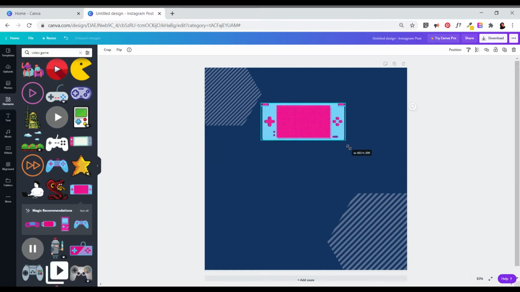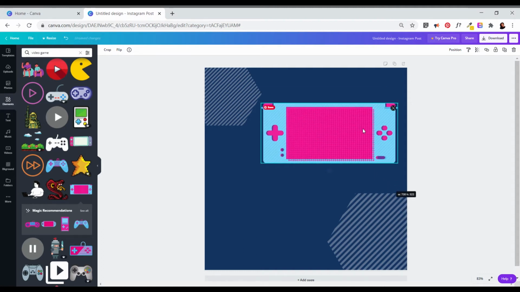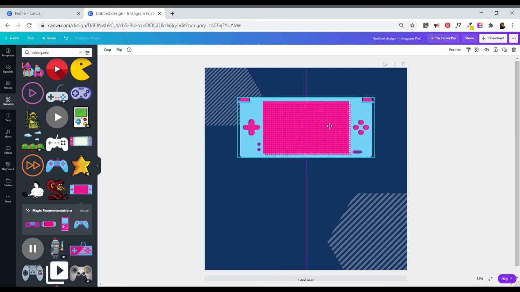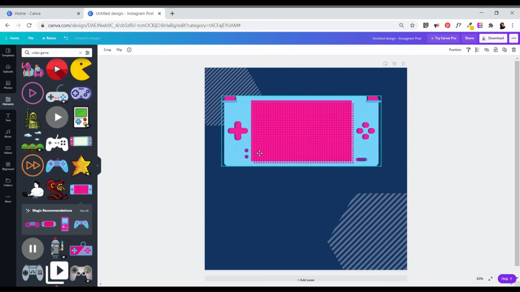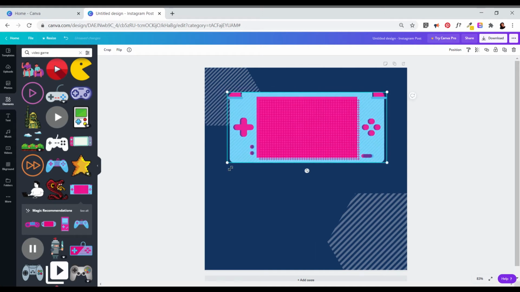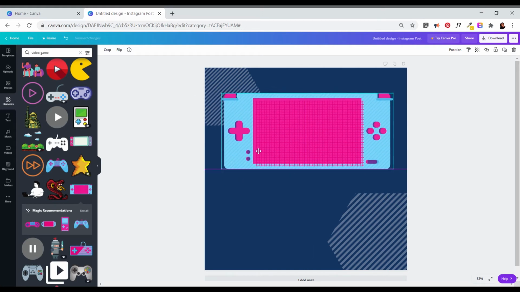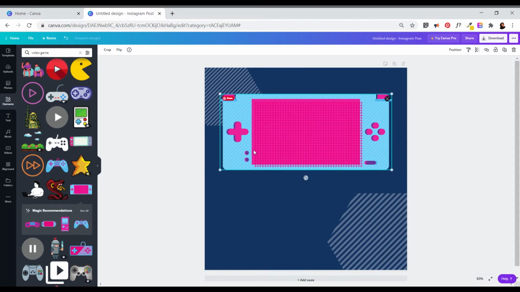Enlarge it using the bottom right module, and your cursor will turn to a double arrow, and all you want to do is drag it down and to the right and begin to adjust. And then you can do the same thing on the left side and then adjust until it feels right to you. Great.